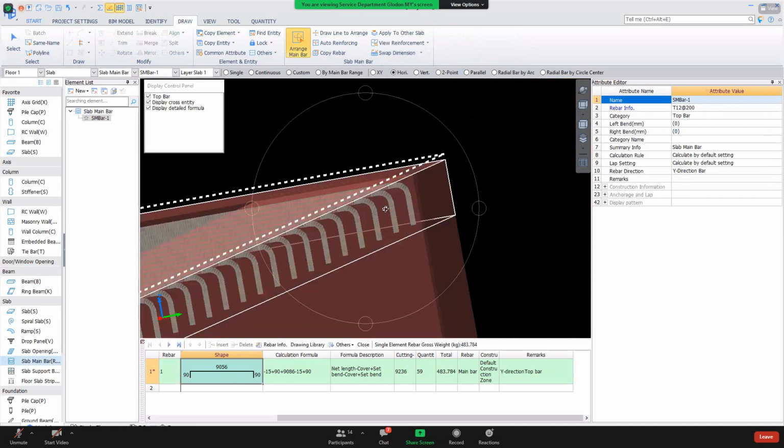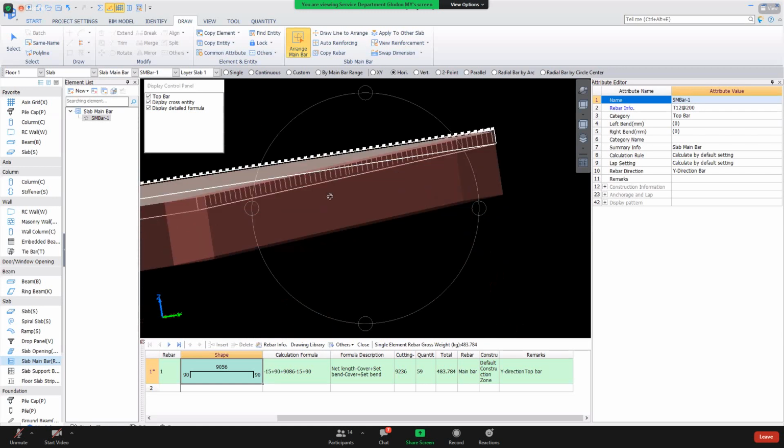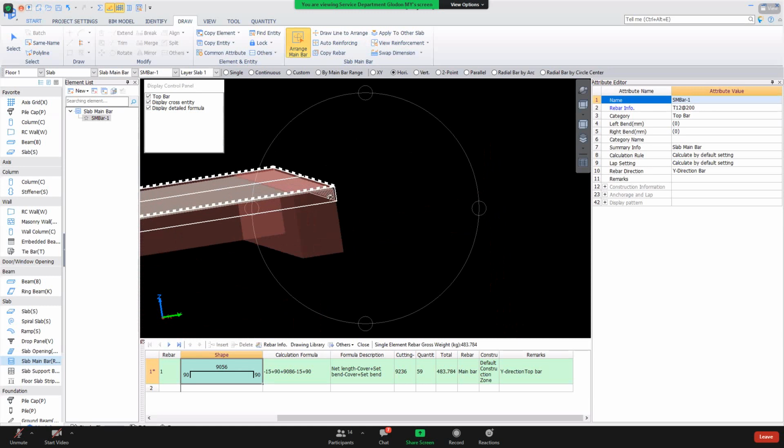Try not to use manual drawing on your slab. Use point. Rely on the beams as your mold instead of manually drawing all the slabs out, right? Because we want to prevent this type of situation. It's not that the software cannot do it for you. Just that if we do it, we have other concerns also. You will tend to feel like it's inconsistent. We want to make it in such a way that it has to be exact, so that you can easily tell the error. You can easily check, right?